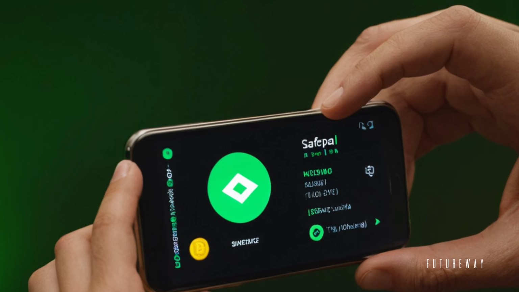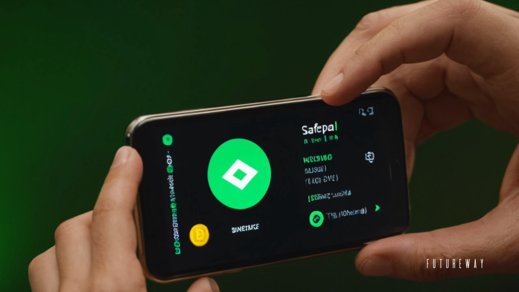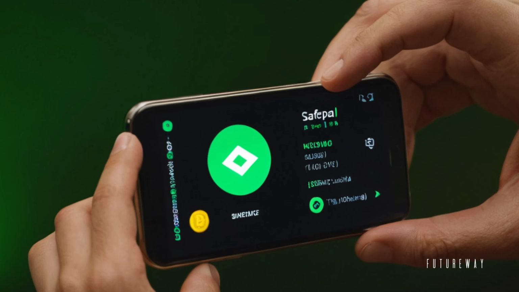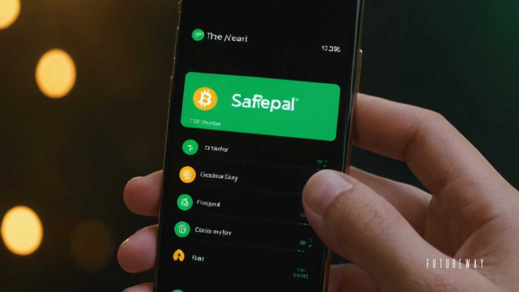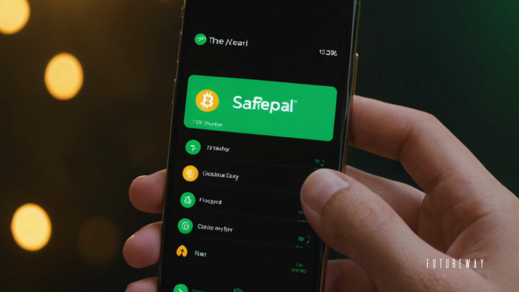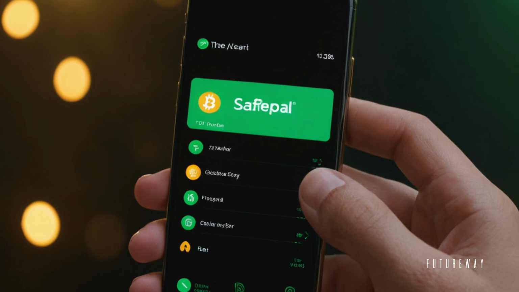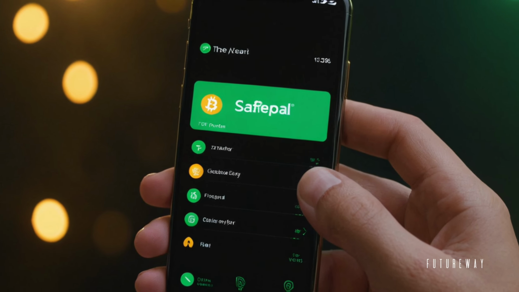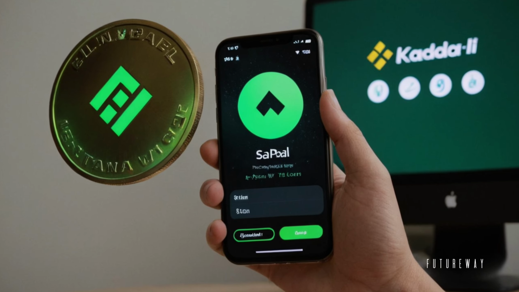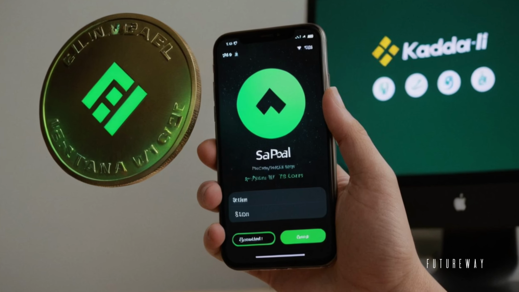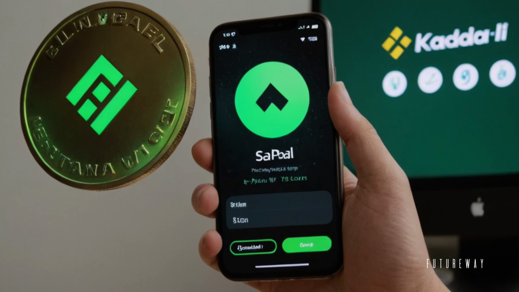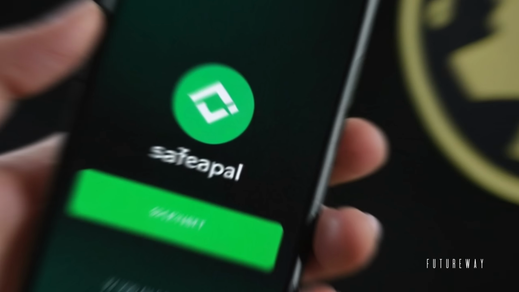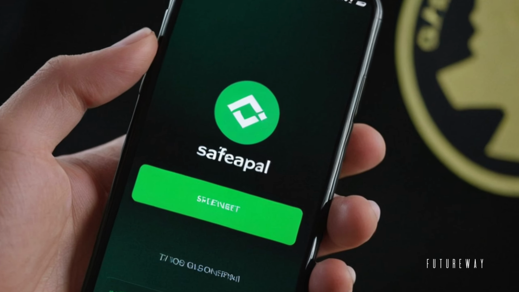To give this global context, crypto adoption is skyrocketing in 2025, with users in Germany, the UK, and Australia increasing wallet usage by 40% over the past year. The most common mistake across these markets? Sending USDT using the wrong chain. So this guide aims to save you stress, fees, and potential losses. Also, take note, Binance occasionally changes deposit addresses for certain chains, so never reuse old ones without verifying.